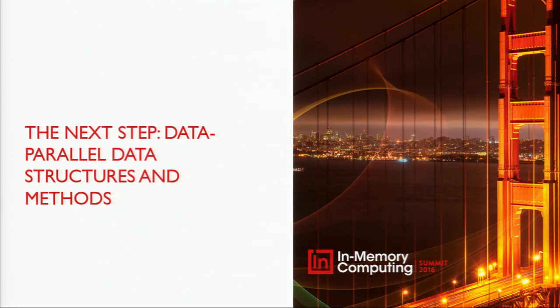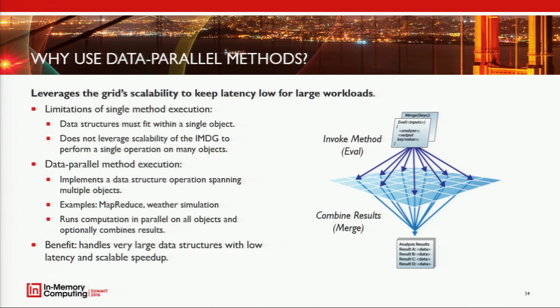Compare that to task parallel, task pipelines like Storm. I'm not knocking Storm, but task parallelism is a more complex programming model, especially for application developers who understand their data structures and their domain-specific operations on those data structures, but aren't particularly interested in orchestrating parallelism to get speed up. They prefer that somebody else worry about that. It's about how you can avoid complexity in the application, and data parallel programming avoids complexity in the beginning, and that's its main value. It also allows a grid to achieve parallel speed up.